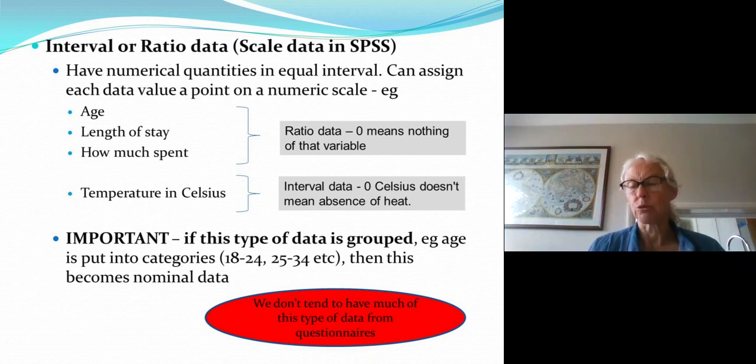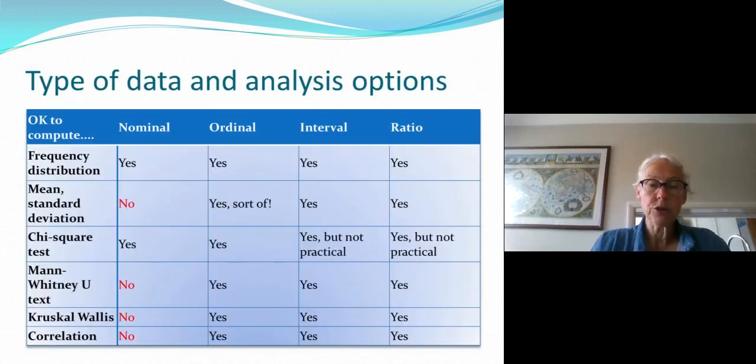Okay, so I wouldn't normally do that, but sometimes it can be quite helpful for some comparisons to do that and put that in as an extra variable when you're dealing with your data in SPSS. Okay, and then once you know the type of data you've got, that will actually determine to a large extent different analysis options. So on the left-hand side there in that first column, I've got various kinds of analysis that you might do in SPSS.